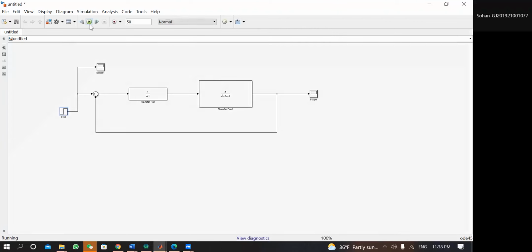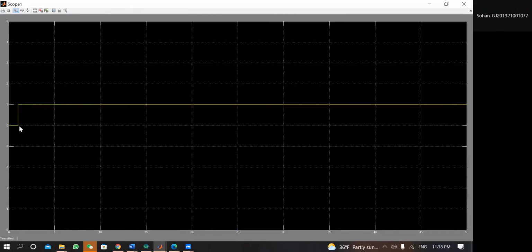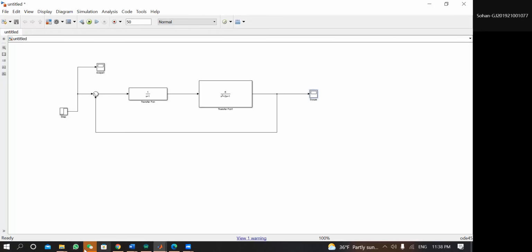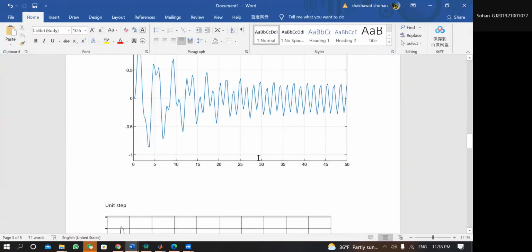Then we run to compile and debug. After this is done, we open this file, the input. As you can see, this is how the input looks. And then the output, this is how the output looks. So we shall save both files into MATLAB, and put them into our document, just like the taking pictures.